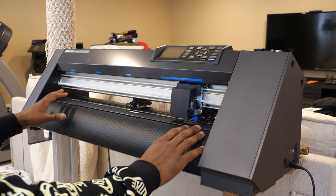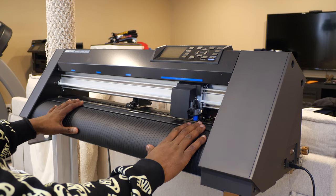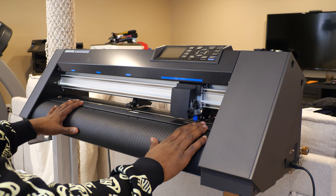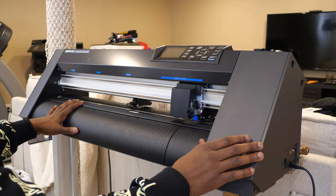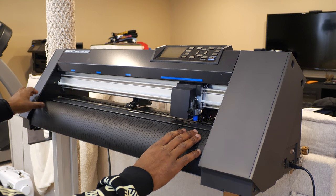Not really sure exactly what I want to show you guys with this video, but I'm just going to do an overview of the machine, show you the machine cutting, and tell you some of the difficulties that you might have getting started. Not difficulties with the functionality of the machine, but difficulties you might have getting started.